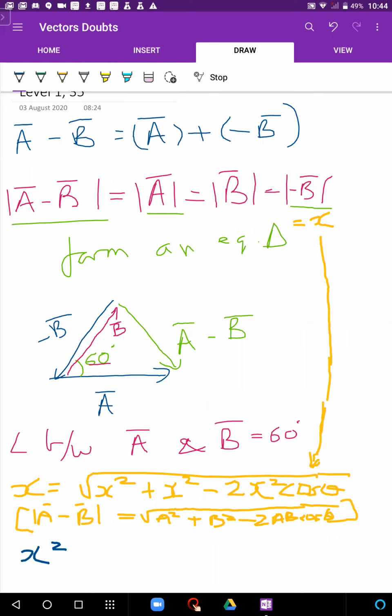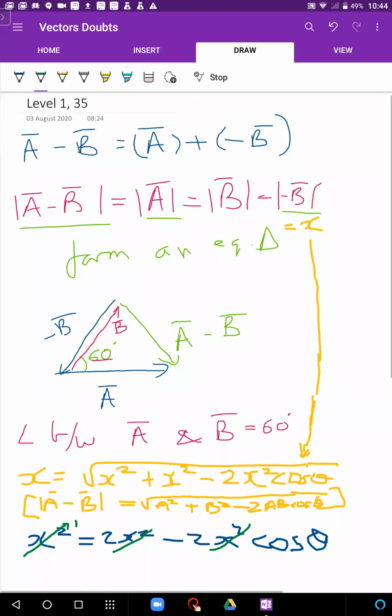Square both sides: x square is 2x square minus 2x square cos theta. You can even cancel out x square from both sides. Cancel here, and 1 remains. Some people cancel and write 0. Don't do that. By cancelling, we are actually dividing by x square. When I divide the left hand side by x square, that becomes 1. When I divide the right hand side by x square, I get 2 minus 2 cos theta. Don't write 0 after dividing. A lot of people write 0, and then they can't even trace where the mistake happened. So I've just cancelled out x square, and the left hand side has 1.